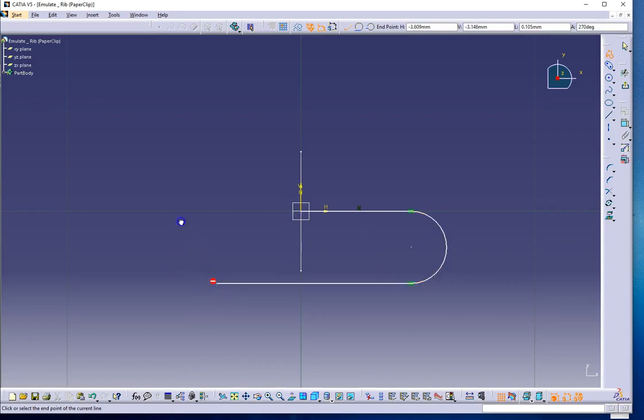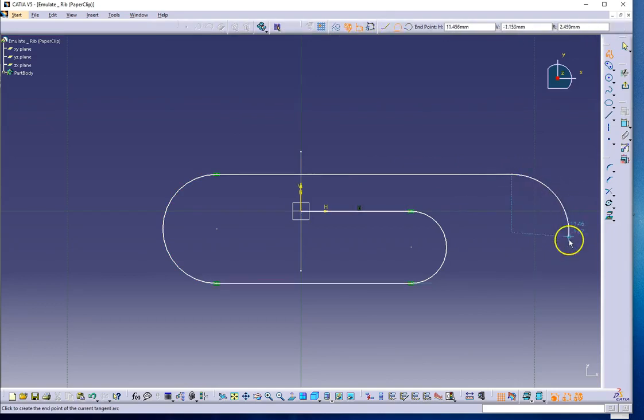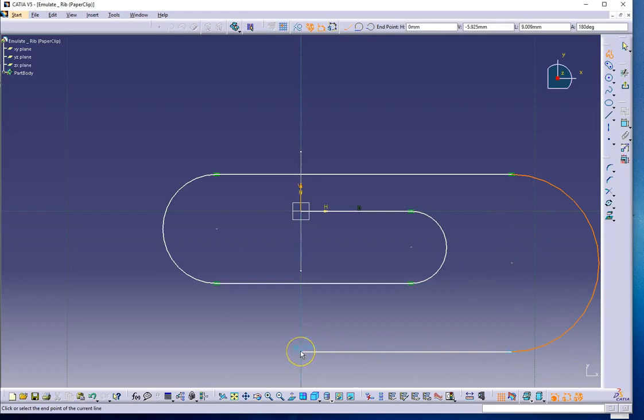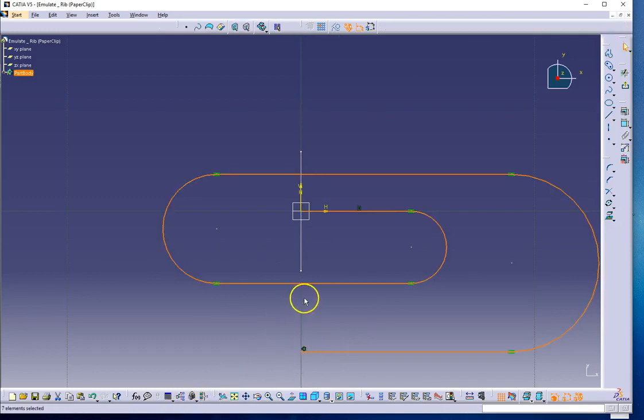And then again, come back. I'm going to click right there on the corner and pull away. That's how I'm going to make it turn directly into a tangent arc. And then, is this the end of my... Nope, I've got to go one more, right? All the way. It probably goes a little bit further. And then again, click and drag away. Place it where it turns blue so that I can get those tangencies. And then I do want to end at the exact same spot I started. Then I can hit escape to end my profile.